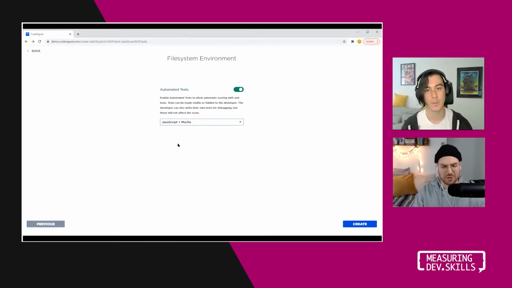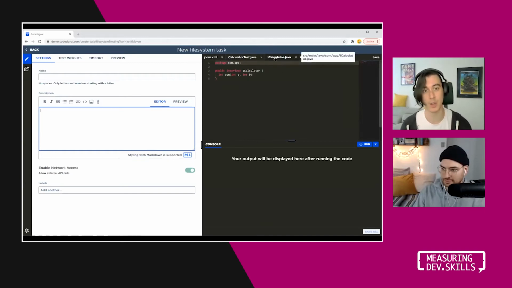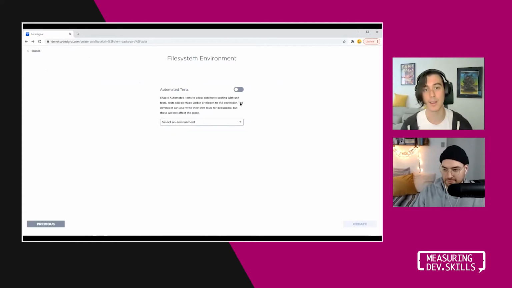But I remember in the last episode, you talked about the transpilation of TypeScript. I'm assuming on your end, setting up these different environments is probably not as simple as just changing a single setting, right? That's right. So the reason why we have a different set of supported environments here is that if scoring isn't necessary, then we can simply run in any environment in which we're able to execute code. We have some 40 languages that we support in general, so the list of options will be rather large in that case.